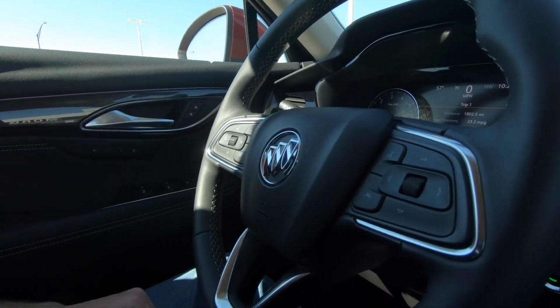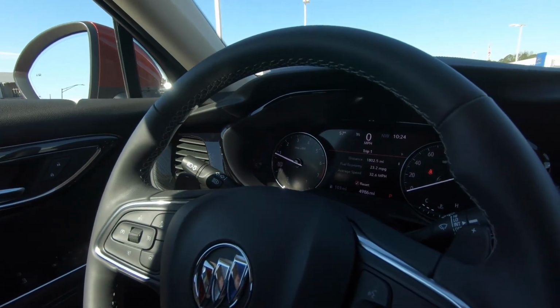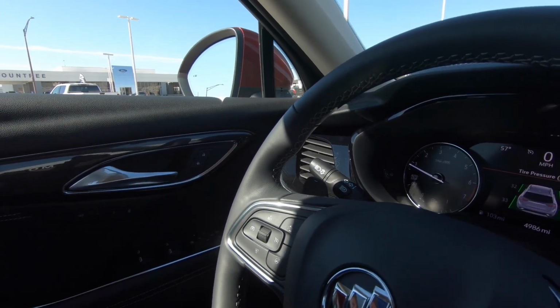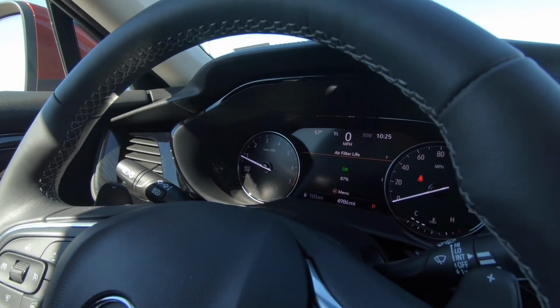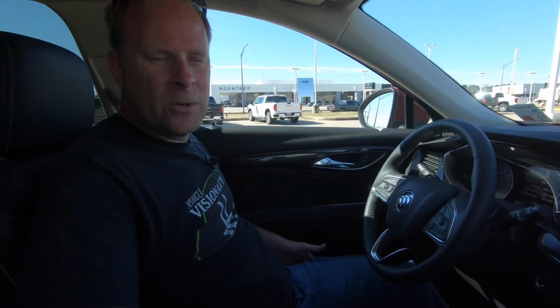Voice commands. You can scroll your way through a lot of different information on the dashboard. We'll just kind of work our way through a couple of things there. I don't want to go through everything, but just so you can see what all is there. You can even see your tire pressure. Everything's here. This is really nice. The seat vibrates as well. It has that indicator built in, so when you're about to run into something or even run off of a curb, as we found out earlier because of where we're parked here at the dealership, the seat will vibrate. That's pretty darn good.